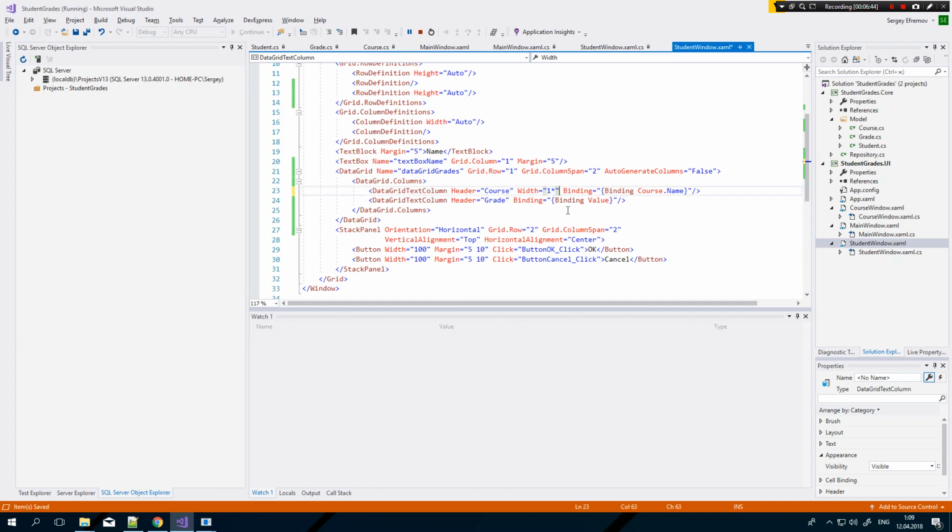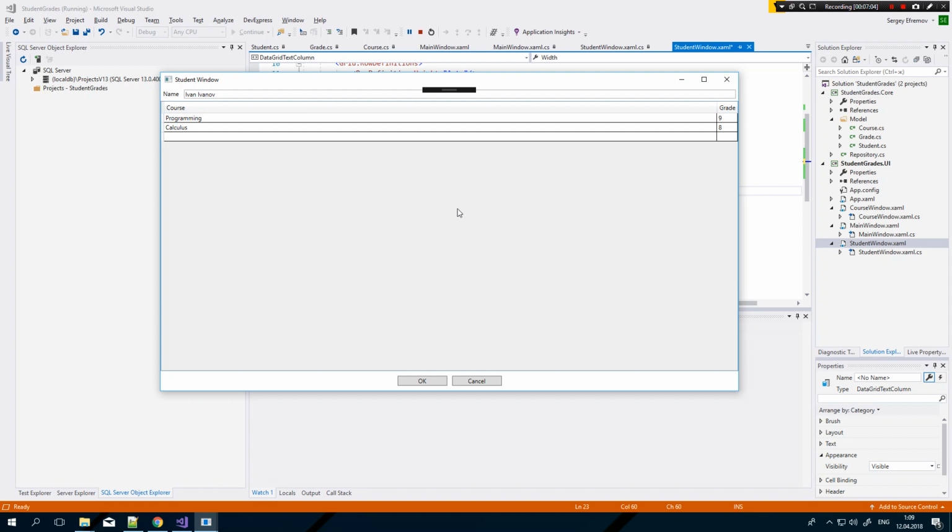So if several columns have this relative width definition, then they will split the available space accordingly. If one has a width of 1 star and the second has a width of 2 star, then the first column will take 1/3 of the available space, and the second column will take 2/3. So now this looks more appropriate.